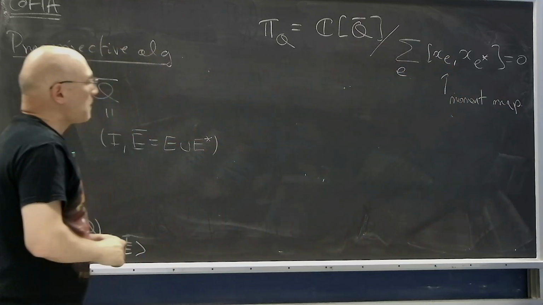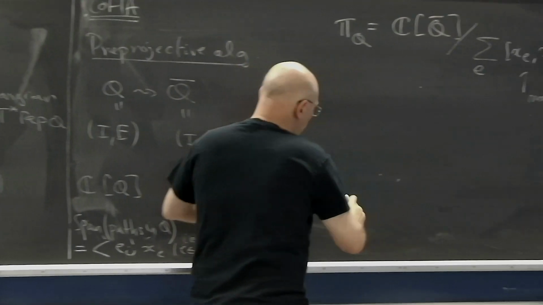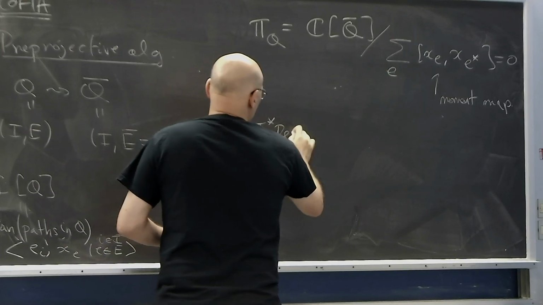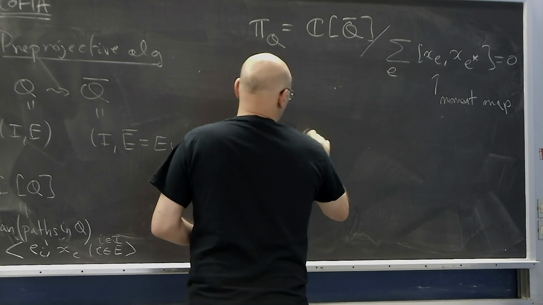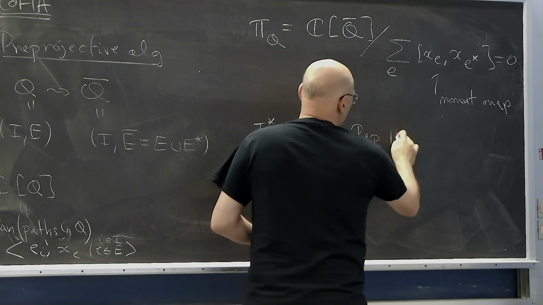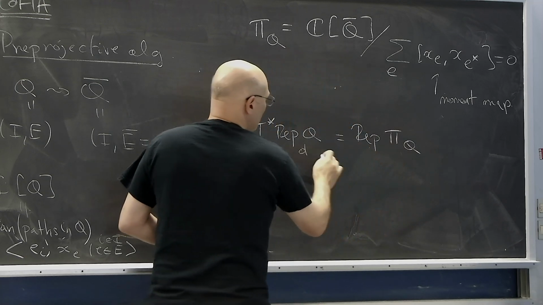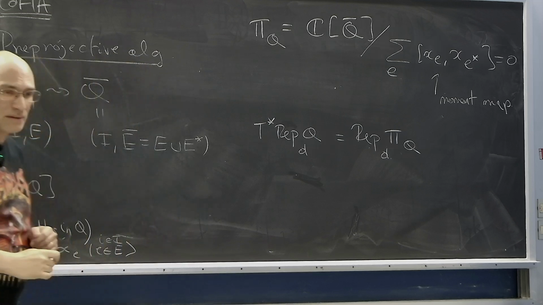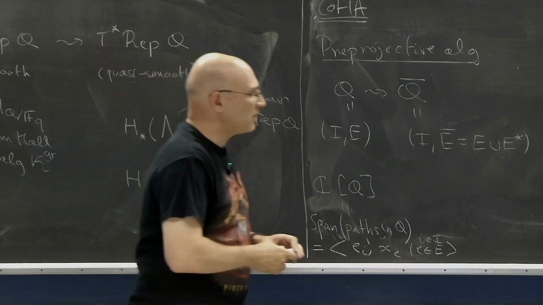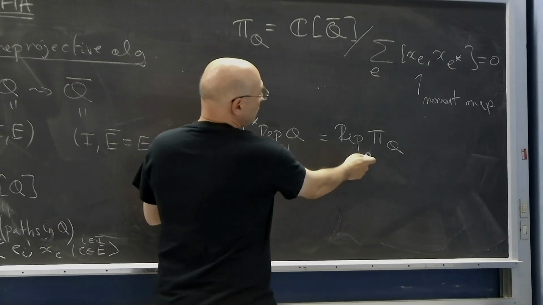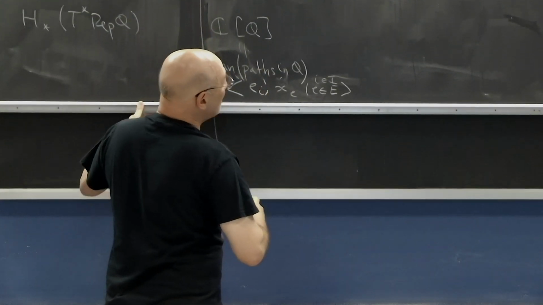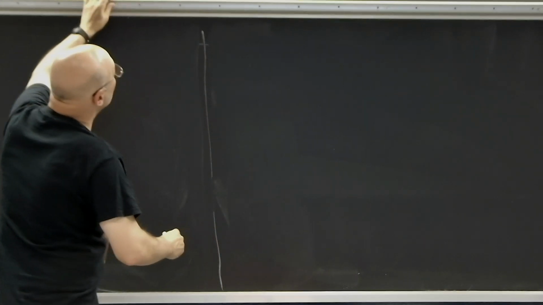Okay. So all this is to say that, very easy to check, that in fact T star rep Q is equal to the stack of representations of pi Q. For every dimension vector d, we have this isomorphism, in fact, equivalence of derived stacks. Okay, so instead of writing this, I will work with this one. Doesn't change anything. But maybe it makes the induction diagram a little easier to imagine.